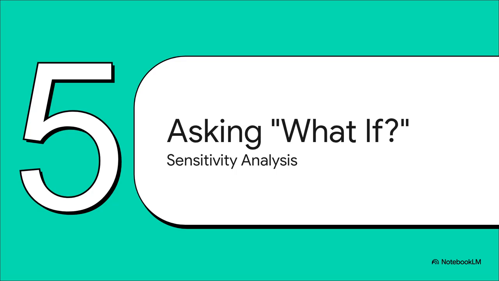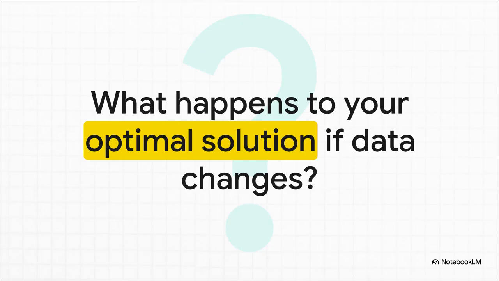So, we've found the perfect answer. Great. But we all know the real world is never that clean and simple. Costs change, supply chains break, things happen. This is where linear programming stops being just a way to find an answer and becomes a seriously powerful strategic tool. This is basically the what-if machine. We're talking about sensitivity analysis. It lets us stress test our perfect solution against the absolute chaos of the real world. You know, what happens to our amazing plan if costs suddenly spike or a key supplier is late? This tool gives us the foresight to find that out ahead of time.